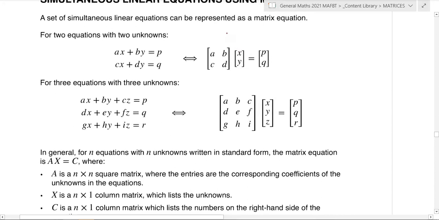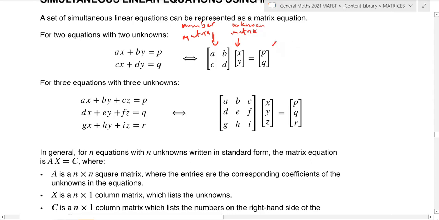Okay, you've got the number matrix. This is what I'll call it, the number matrix. If you want to write it down, I'll call it the number matrix. You could also call it the coefficient matrix. The coefficient refers to the numbers in front of the unknowns, so these guys. But I'll just call it the number matrix. Here, I'll call this the unknown matrix, or you could call it the letter matrix, whatever you want. Actually, let's call it the unknown matrix, because that's what you're trying to look for.